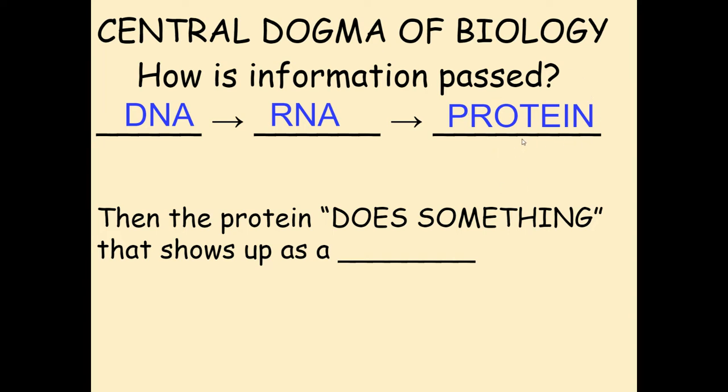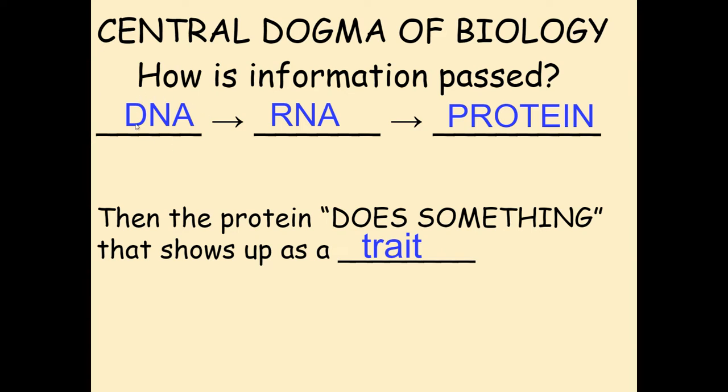And when we talk about protein, the protein does something, okay? Proteins have various functions that are essential to the body. So many different things proteins are responsible for. We're going to think of it as it shows up as a trait, okay? So we know that genes are segments of DNA, right, that are held within chromosomes. And the DNA is transcribed into RNA, and that RNA is translated into protein. And that's how you get the expression of the gene.